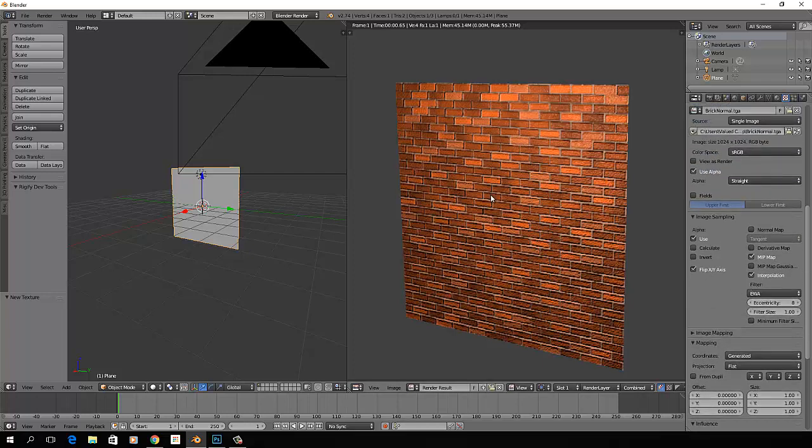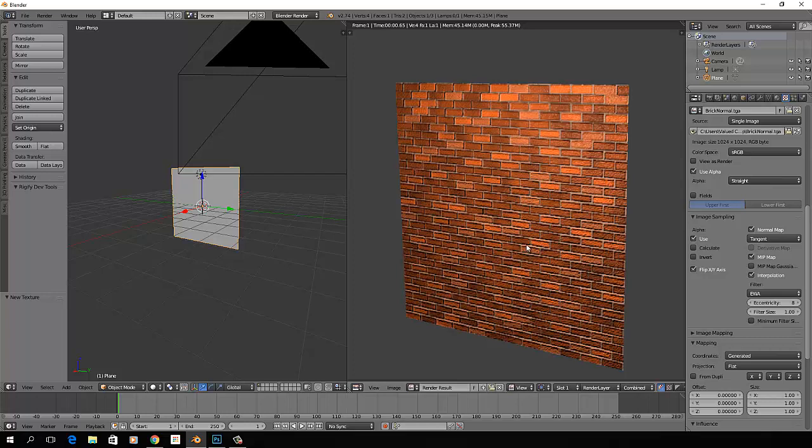That's because it's a normal map rather than a bump map. And so we need to tell Blender that. So if we are working with normal maps, we're going to come up to our image sampling. We're going to check normal map. We're going to leave it on tangent. If you try object world, you'll get very unsatisfactory results. And that's because those are meant to do something else. Tangent normal maps are the ones that just produce this look in our view.